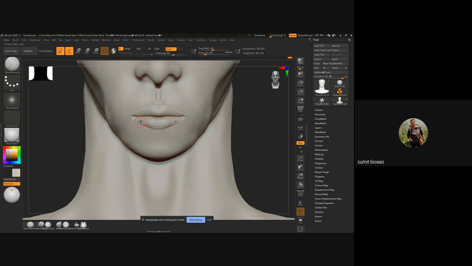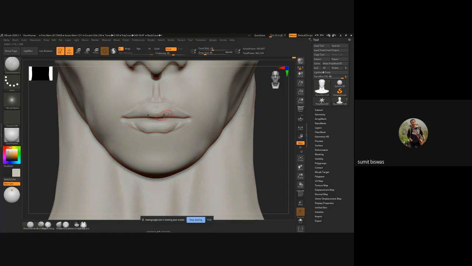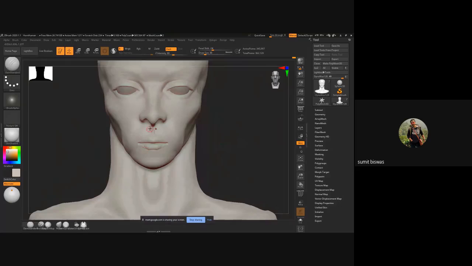And this shape, it totally depends upon you. Check a reference, and based on that, create that. And based on the age of the character, this distance from nose to lips basically increases based on which age group they are. So if it's a teenager, the lips will be somewhere here. If it's early 20s or 30s, it will be a little bit down, and if it's 50s or 60s, it will be a little bit more down. So it's based on the age. Basically this muscle gets loose, so it becomes like that.